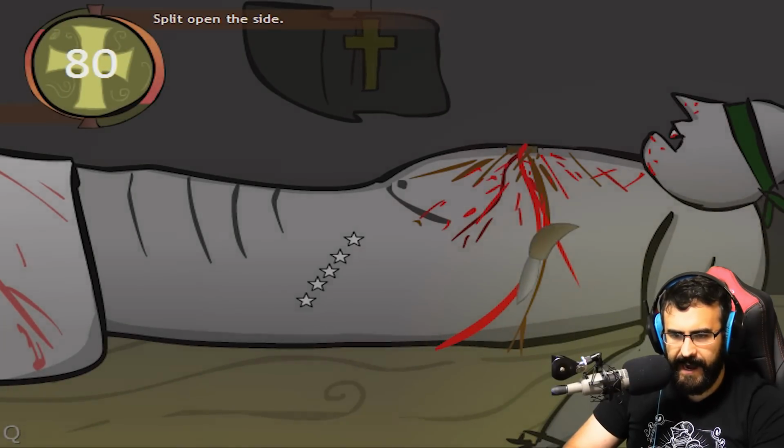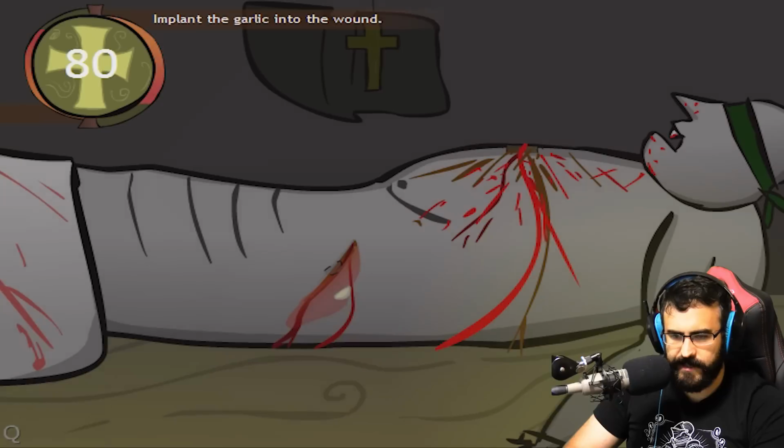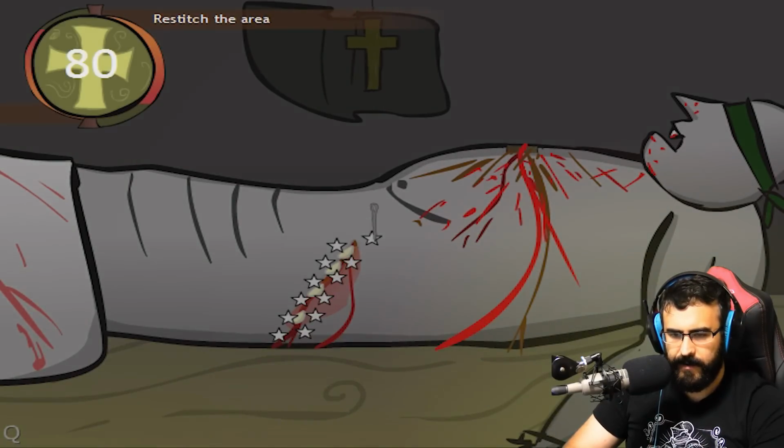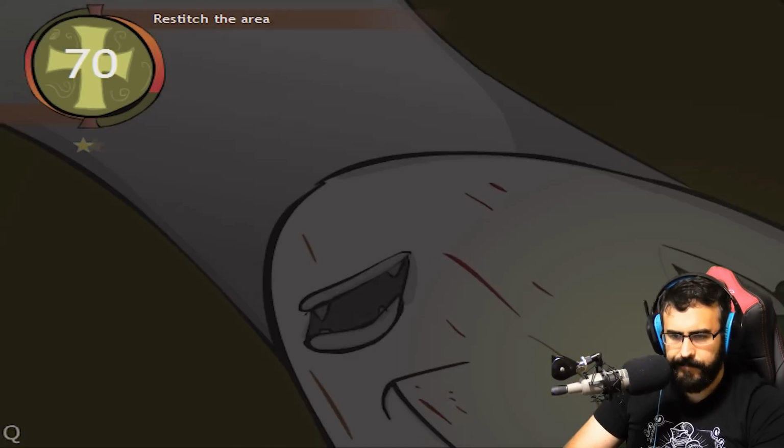All right. And now we gotta cut your head off, right? Now I gotta cut open your liver here. It's not your liver, it's the other side. What is this? Put some garlic in here. That's gotta feel good. Here's some garlic on your wound, Mr. Vampire. We're gonna stitch it in there real good. And... Aw, man, come on! Yeah, there we go. What's next?